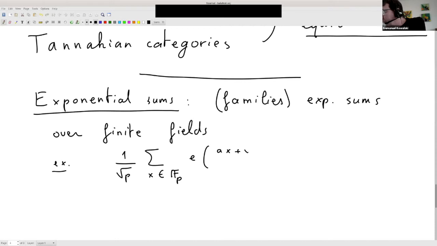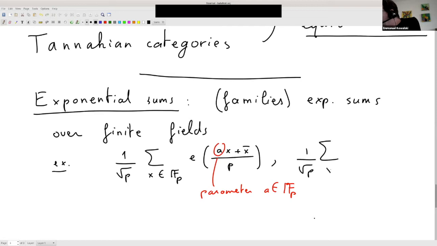So we have the Kloosterman sums parameterized by a. So the parameter in this case belongs to F_p. It's an abelian group with addition. We could have a multiplicative character sum, let's say with some cubic polynomial inside. And so here you see, because I fixed the cubic, instead of taking coefficients, for instance, aX plus b, we'd have a family parameterized by a and b here. The cubic doesn't change.